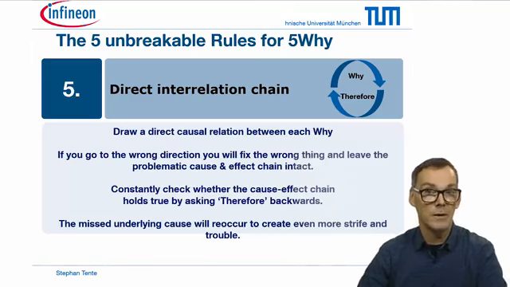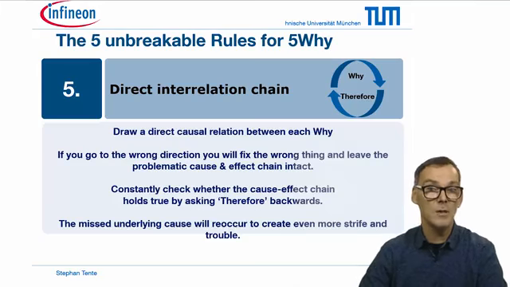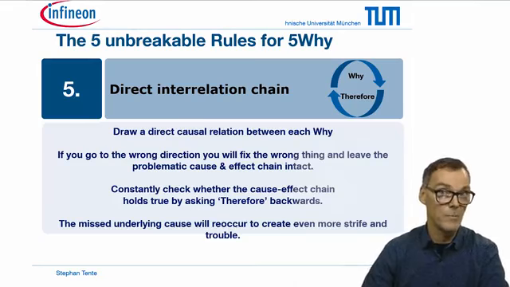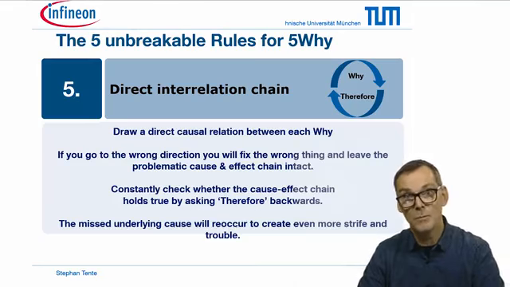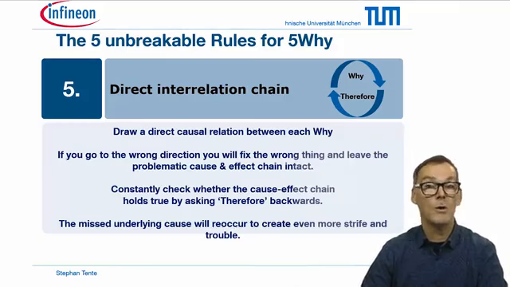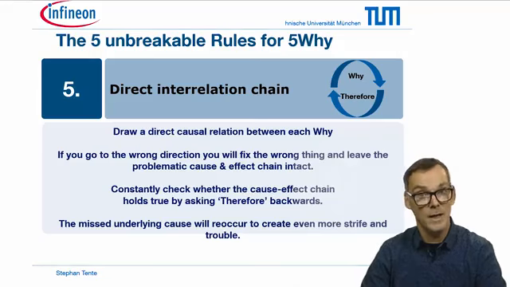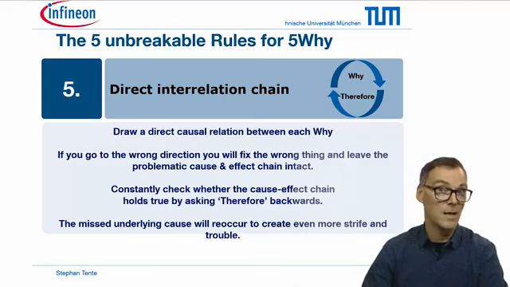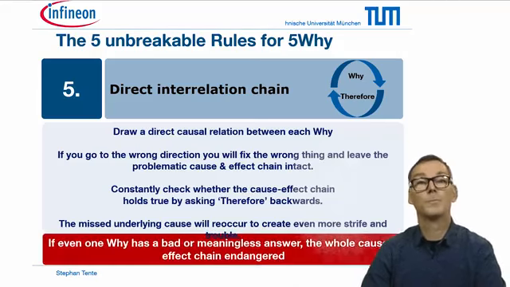And by assuring these direct interrelations between the Ys, the chain holds in both directions, up as well as down. Always apply the therefore check to test if the chain is stable or if something is missing. There is a hole in the tank, therefore the gas tank is empty.